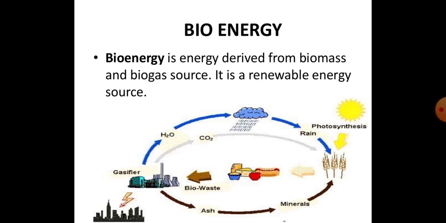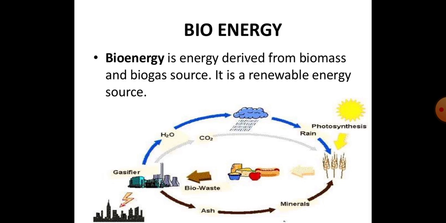So what is bioenergy? Bioenergy is an energy derived from biomass and biogas sources. It is a renewable energy source. As you can see in the diagram, from the sunlight, the plants get food with the help of photosynthesis and create crops. With the help of those crops, we create food or grains which we eat. And we also throw away some bio waste, which we don't eat or which cannot be eaten. That bio waste is then converted with the help of a gasifier into byproducts like H2O, CO2, and ash.